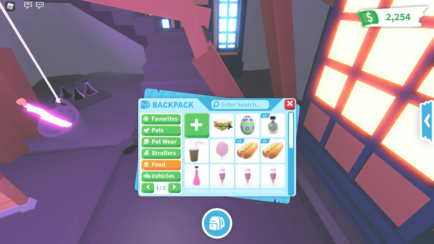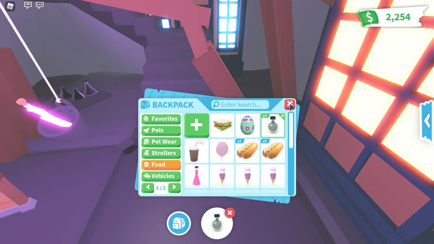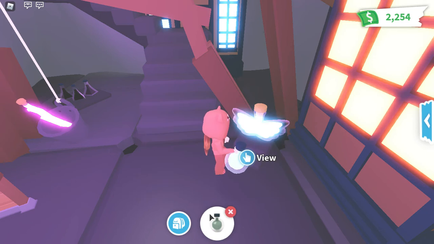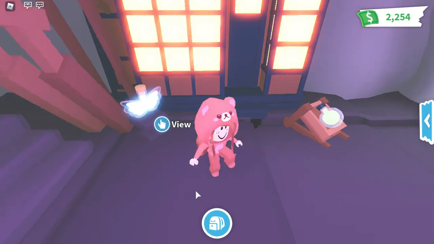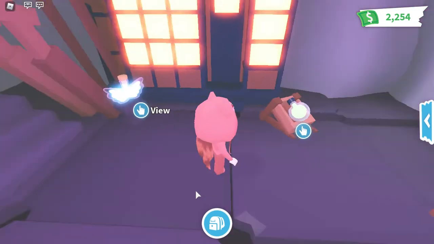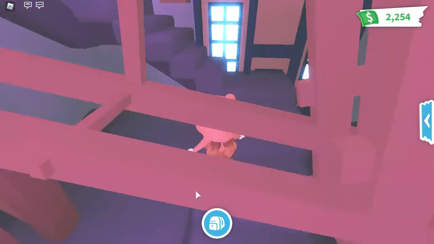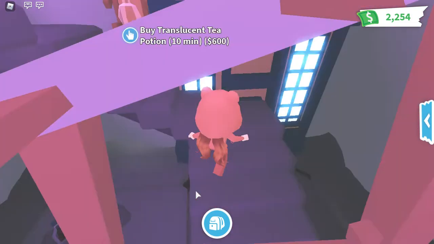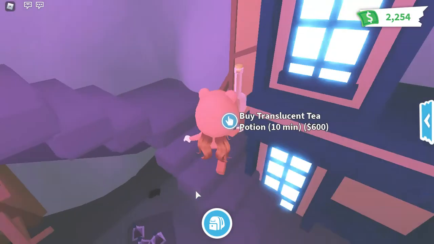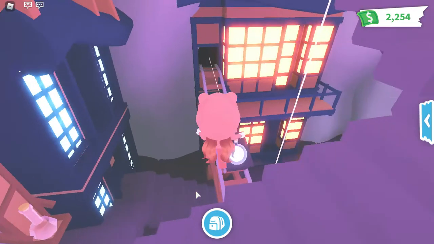Yeah, this is a ride potion. Wait, no, this is a ride potion. For the rest of the video, I'm just gonna plop. Boom, I have a big head. Which is only $10. Or you can buy one that's a little cheaper, like $200, but it gives you infinite ones. Translucent tea potion for your pets, not for you.